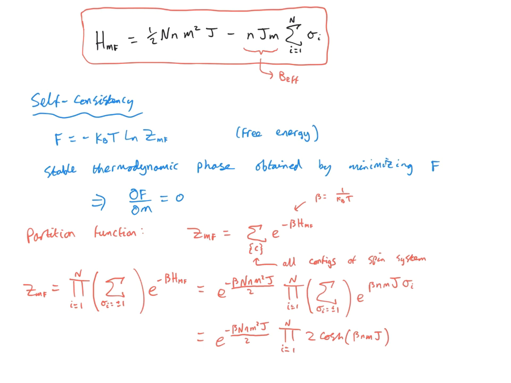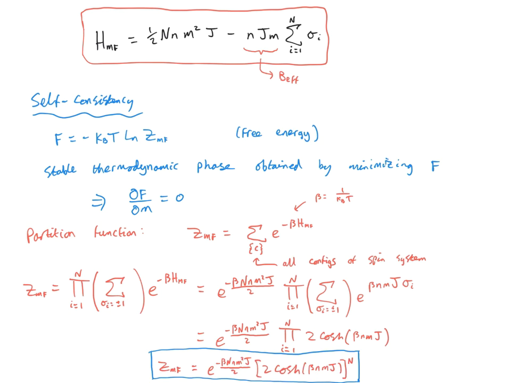Because of the translational invariance, every site in the system is equivalent to every other site, and so we can perform this product explicitly. And here we have the final solution for the partition function. So that was a bit technical and a lot of hard work. If you don't understand all of those steps, then don't worry about it too much. The important thing is that we can find for this system an explicit closed form solution for the partition function.